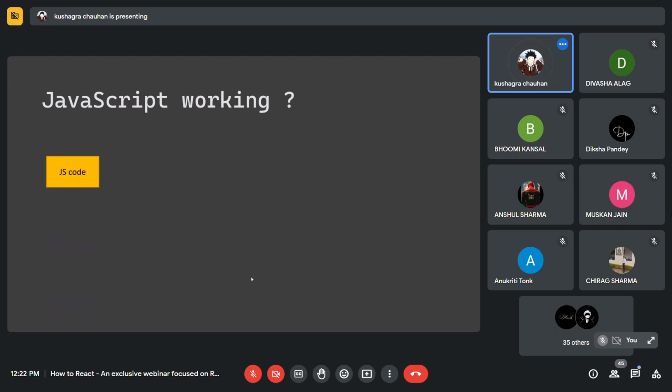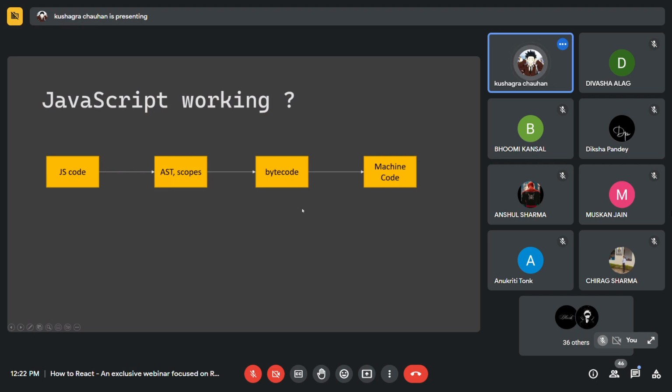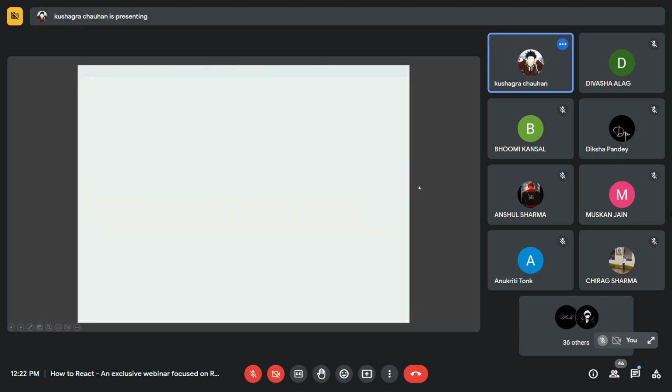Okay. So first of all, our JS code is converted into something called an abstract syntax tree. Now JavaScript is a dynamic programming language. Like it doesn't have types. It doesn't have integer. It doesn't have float. You don't need to worry about that. It creates an abstract syntax tree, and after that the tree will be interpreted into bytecode. Now that bytecode will be compiled to machine code, and that's how JavaScript code will be running on your browser. But the thing is, JavaScript is actually a transcompiled language. It does both things. It interprets and compiles.